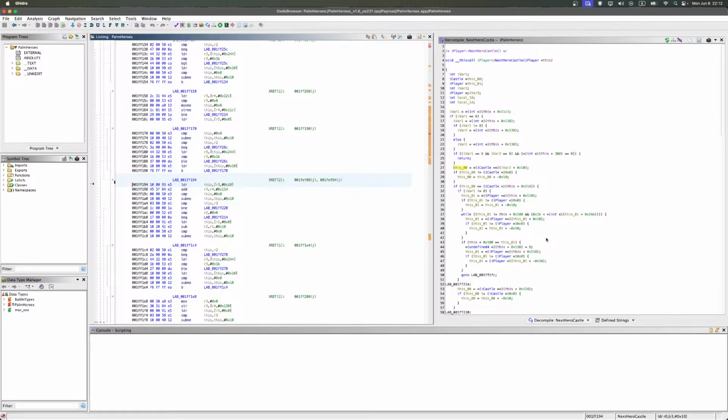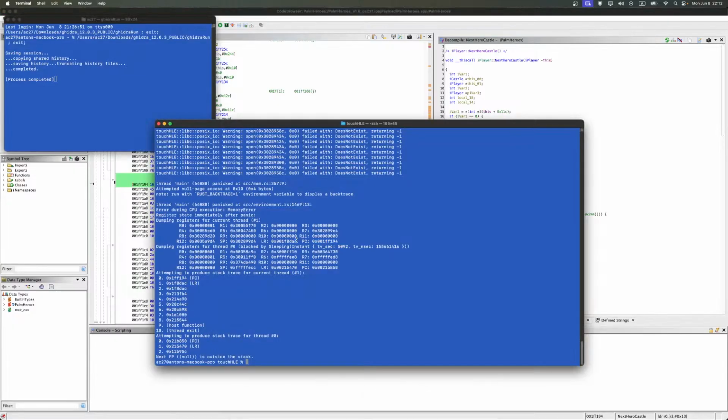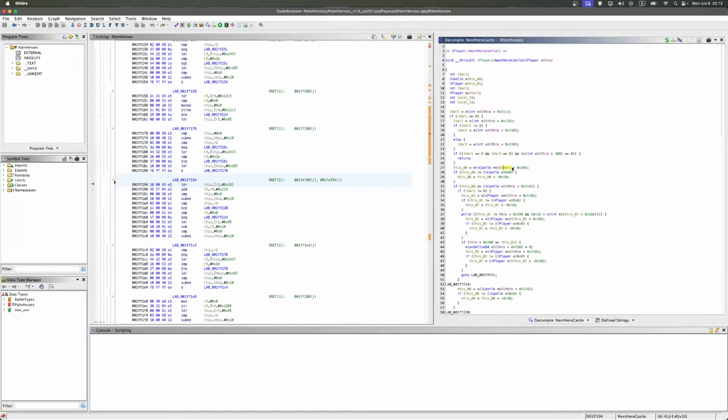Next, hero castle. So castle, IVAR2 plus 0x10, and I believe this is why we have a crash here, because the castle is, well, not the castle, but IVAR.